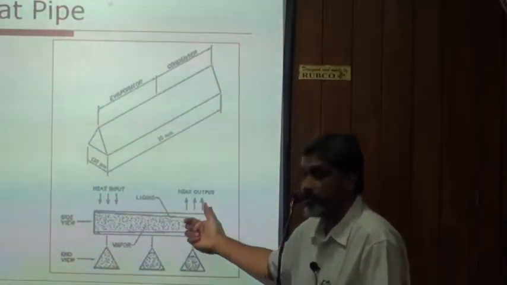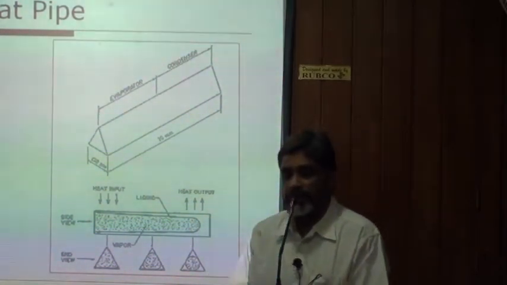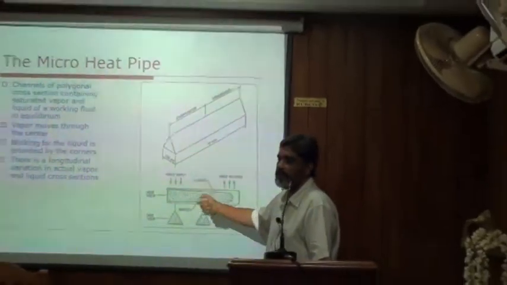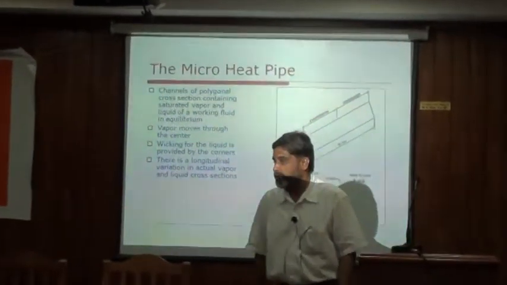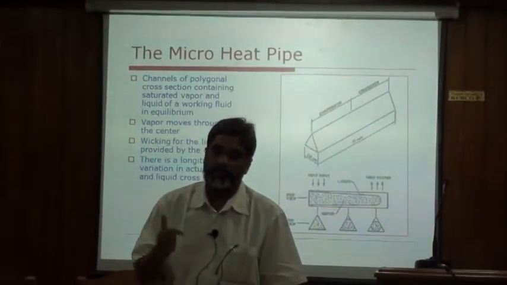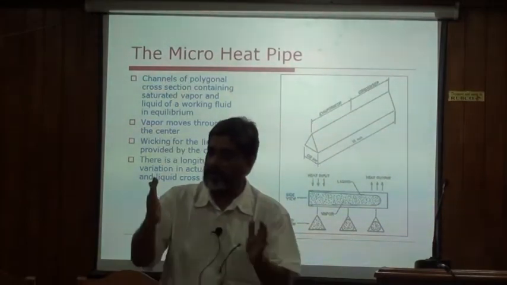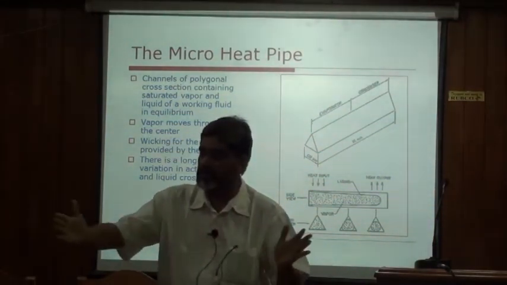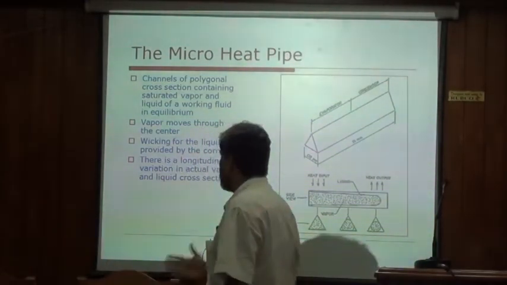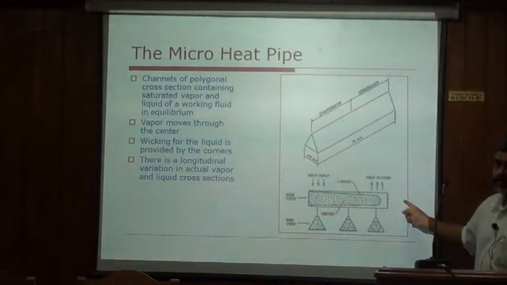Beyond the meniscus, you have the liquid moving in this direction and the vapor moving in this direction. So this again means when I do an analysis, I have to incorporate this area of cross-section variation in the model. That is the most important thing that I do when I analyze a micro heat pipe in comparison to the conventional heat pipe. There, I have definite areas of cross-section, which is the same everywhere because of the presence of the big structure, whereas here I have to formulate this problem as a variable area cross-section problem.